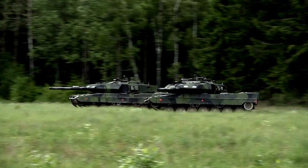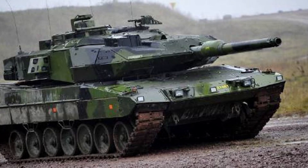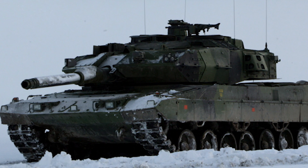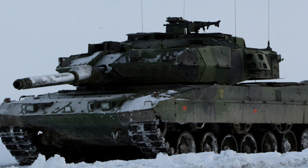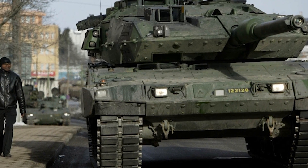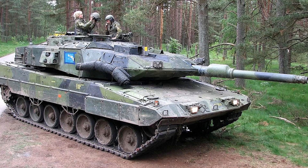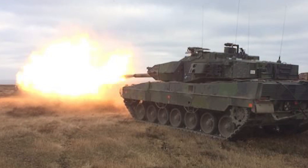The Stridsvagn 122 is the focus here, with the 121 mentioned as the prior version. You might be wondering what 'Stridsvagn' actually means — on a loose translation, it means 'combat vehicle 122.' A lot of people also refer to these Stridsvagn 122s as the Leopard 2S, the S being for Swedish. Of those 120 Stridsvagn 122s, Sweden currently has only about 42 of these tanks in active duty, spread between three companies: two in Skövde and the third in Norrbotten. There is also a second variant, the 122B, which has upgraded armor developed in response to lessons learned from improvised explosive devices used by enemy forces in Afghanistan and Iraq.